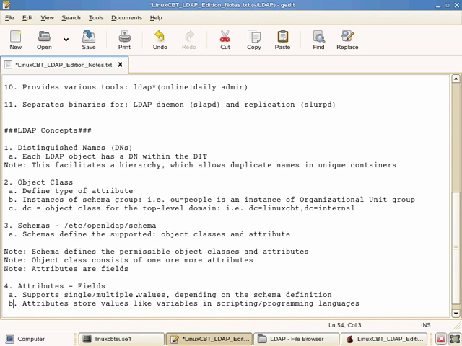So think of attributes as scalars and/or arrays in a scripting/programming environment.